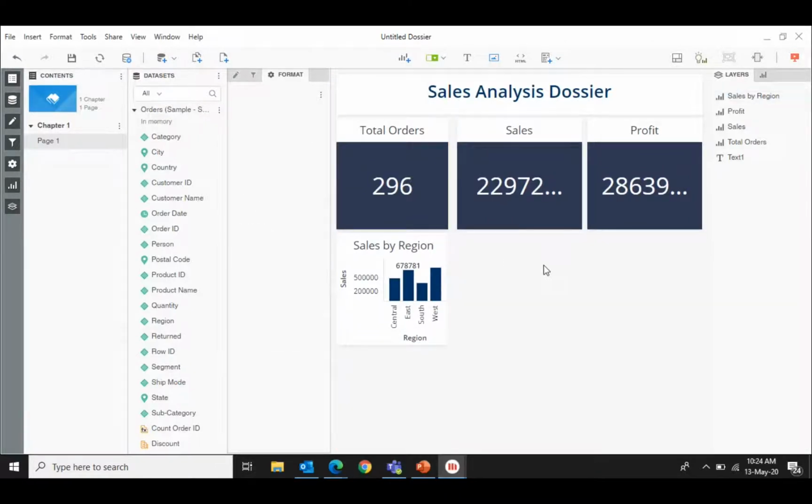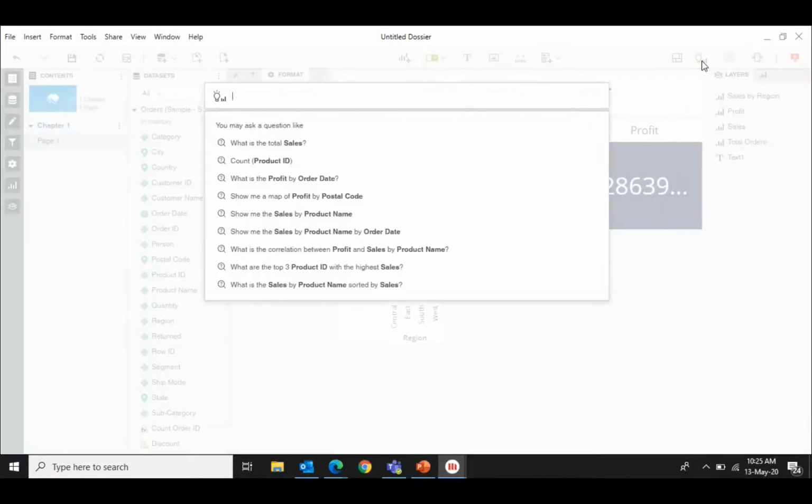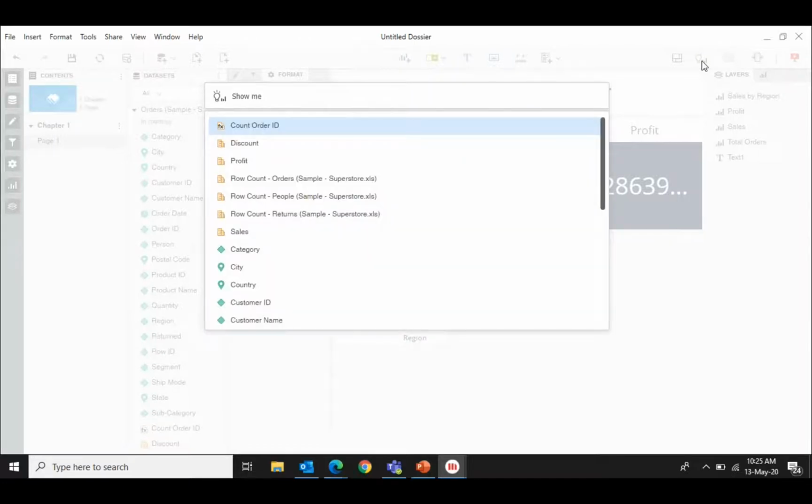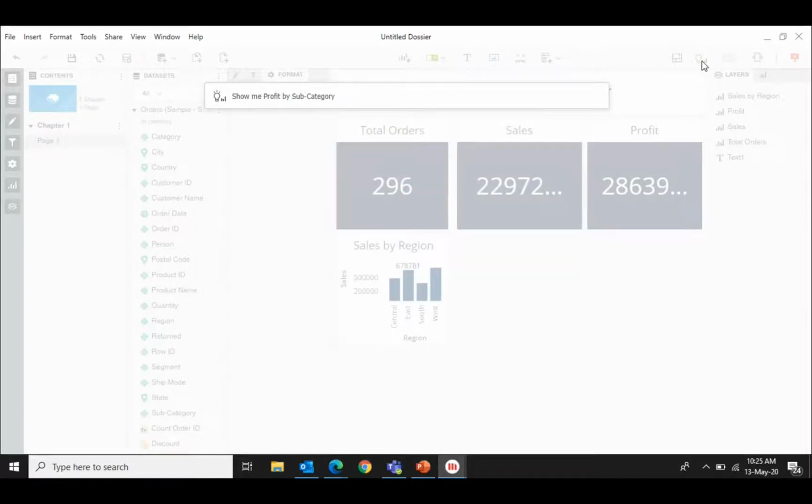Now I have attributes here like the product name, then subcategory, ship mode, segment, category. I need to look at what the profit by category is. Again, it is as simple as: show me profit by subcategory.